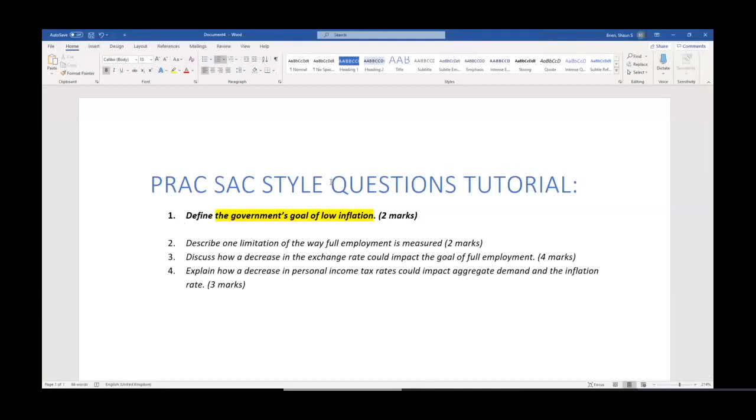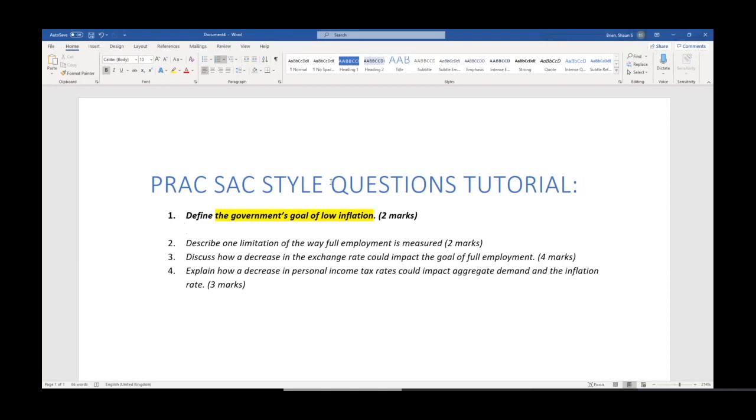At some practice SAC style questions, or just SAC style questions in general, look at the mark allocations for them, and basically how you go about planning out and writing a full mark answer for them. The purpose is to try and make your life a little bit easier and less stressful, because a lot of people are losing marks for the technical things and not just their overall knowledge in general.